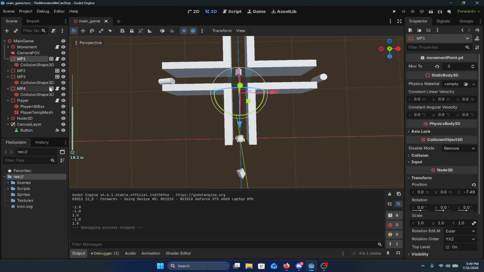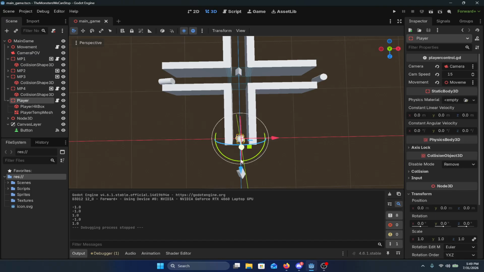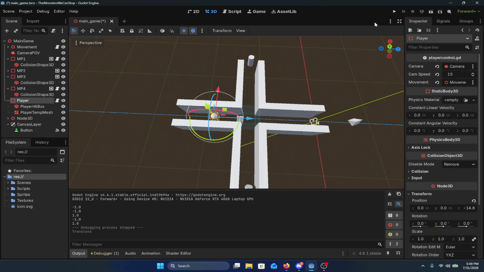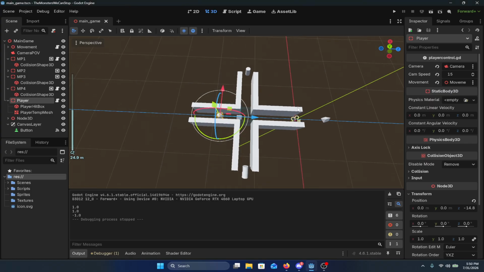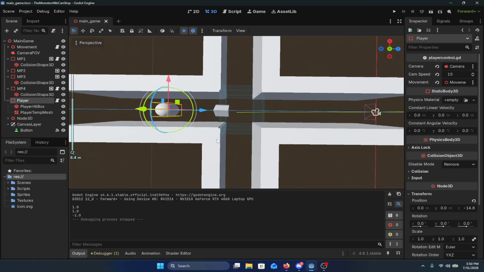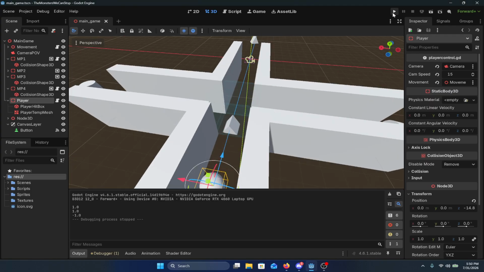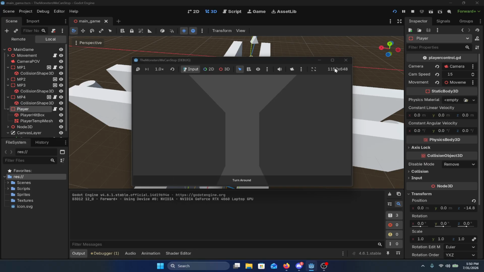If I take my player, just for posterity's sake, 1, 1, -1, so that is consistent. So no matter how much I mess with my character, if I'm moving a direction and I click on this from this side, it's 1.